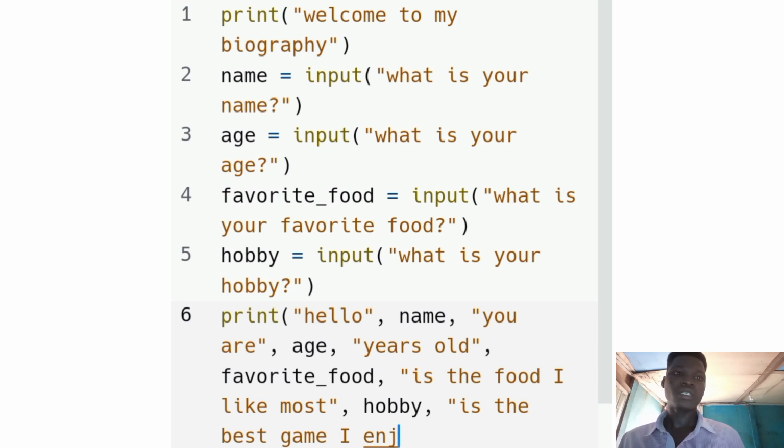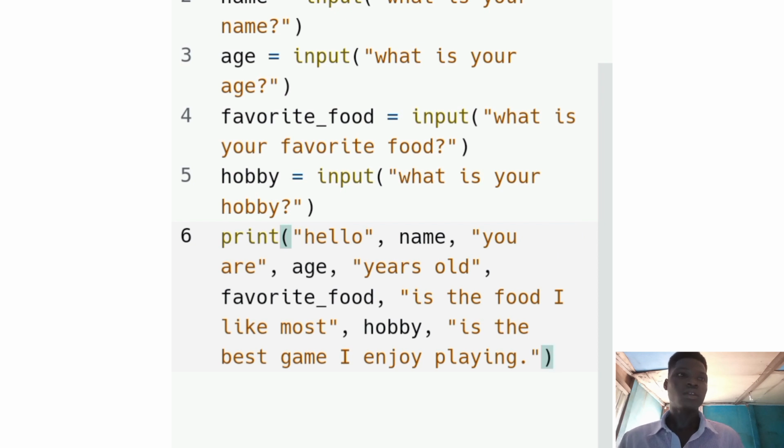We close the quotation, also close the bracket. Yeah, we close it, the bracket. Then we run our code. So let's run and see the result of this program.